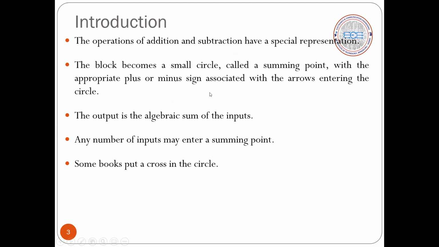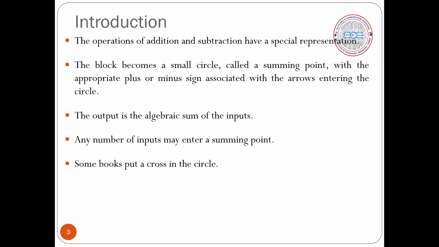Whenever we want to perform a signal subtraction or signal addition, we will have a block which looks like a circle. We call it a summing point. In the summing point, it takes the input, and we will use an arrow here just to say that a signal is entering the summer or a signal is leaving the summer. So just to express that incoming and outgoing pattern, we will have arrows attached to the summer. The input arrow says that the signal is entering the summer, and the output arrow says the signal leaves the summer.